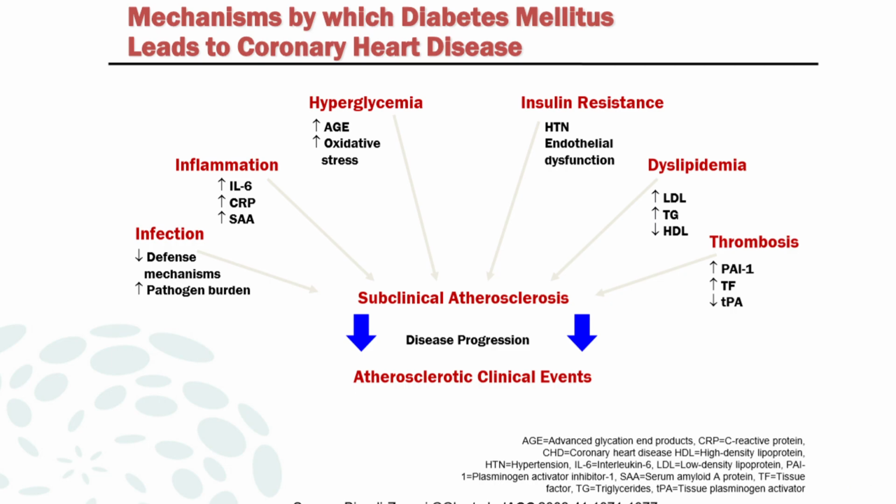And you can see here, even for inflammatory response, they look at the CRP, although the HS-CRP is more significant. And if you have it, you're highly at risk for diabetes and for coronary artery disease as well. And so for hyperglycemia, advanced glycation end product, oxidative stress, you can see that the underlying factors that lead to diabetes, that lead to MI, that lead to stroke, really you can't separate it from its etiology and its pathophysiological approach to understanding coronary artery disease. It's all related with dyslipidemia, insulin resistance, hyperglycemia, infection, inflammation, and so on and so forth.